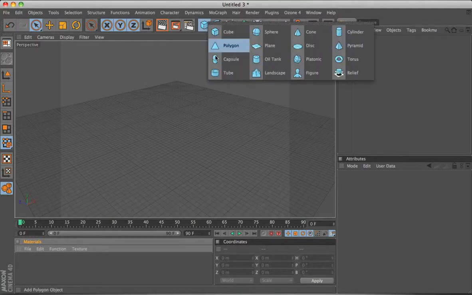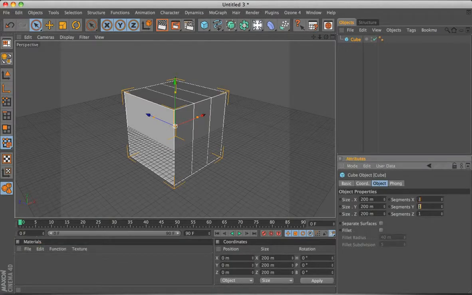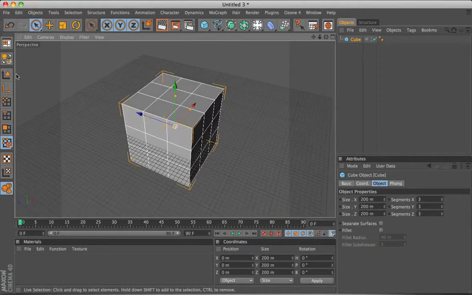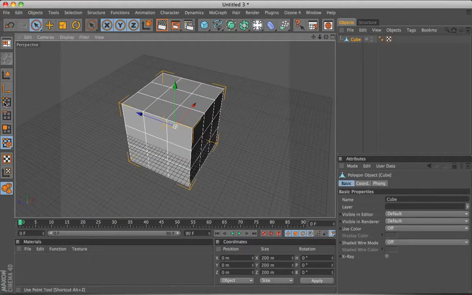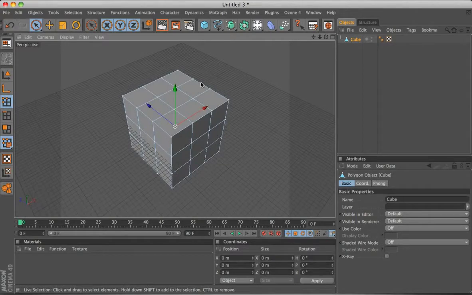For this example I will use a cube and I will increase the segment sizes for each side, and then I'll make the entire cube editable so I can edit the points, edges and faces, though I don't need the faces. First, what we want to create is a set of points that will pretty much be the planted object once we UV unwrap it. So you will understand this more later.